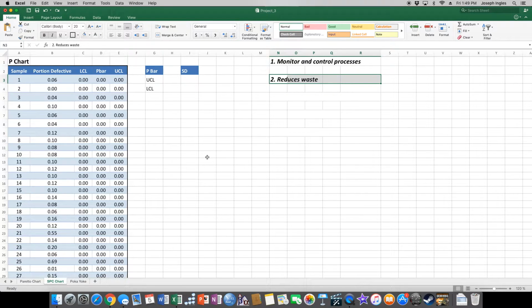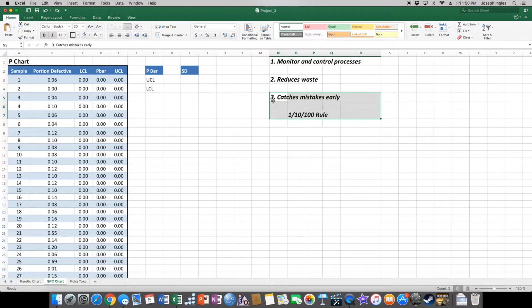Another reason why we do that is because we want to reduce waste. Let's say you're a company like a cabinet maker or whatever. Well, if you could trim this down and you find, okay, there's 4% defective here, 0% defective here, maybe you can get these folks here to train the other people so that they're reducing waste. Domino's Pizza and Papa John's and other places like this actually use statistical process controls to monitor how much food actually goes on a pizza. So they don't want to have too many pepperonis because that wastes money, and they don't want to have too few because they don't want to anger their customers.